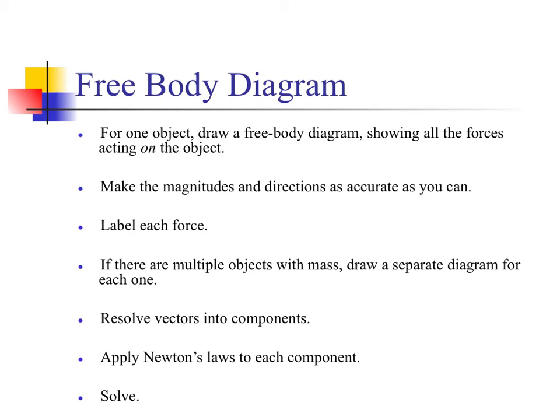Labeling the forces is going to be a big one, because labeling your forces helps you keep things in order and in check so that you know what's going on. And then if there are any that are at an angle, you resolve the vectors for them. Now, a lot of these are also going to be at 90-degree angles, which is going to be very nice for us, but there will be some times where we can't guarantee that it's a 90-degree angle or makes a right triangle, so we would have to use the law of sines or the law of cosines, depending on what we're given.